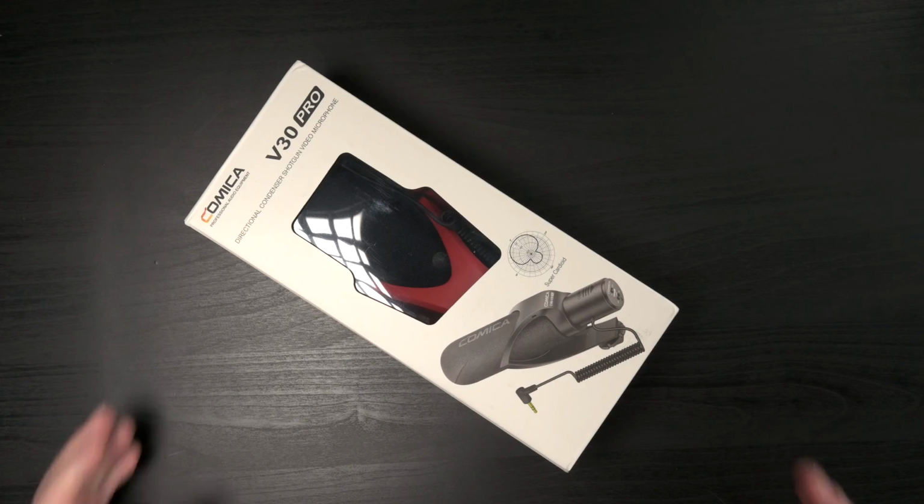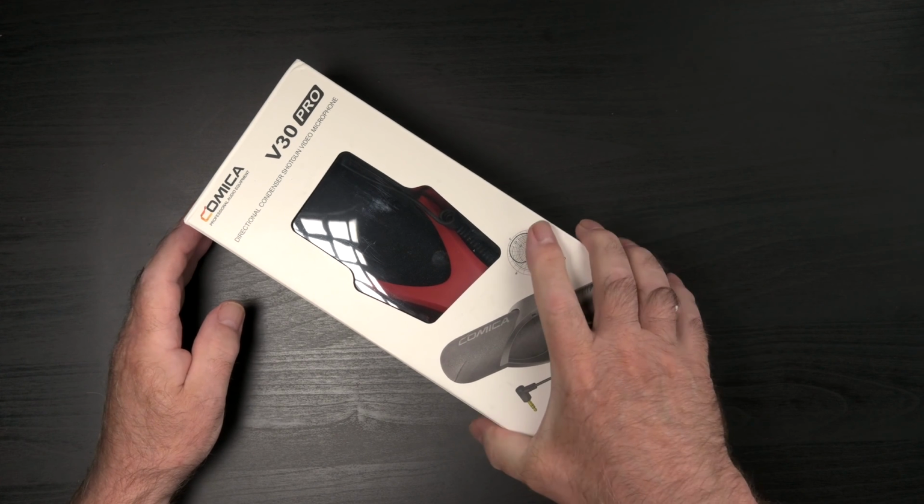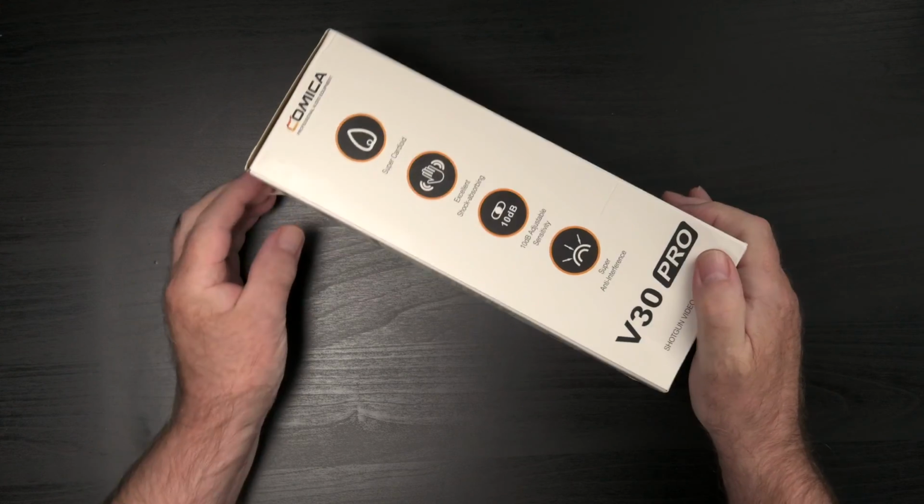Sometimes you need a good on-camera mic. And really there's lots to choose from on the market with a wide range of pricing. But here I'll be looking at a nice budget-friendly option, the Comica CMV-V30 Pro Super Cardioid Directional Condenser Shotgun Microphone.